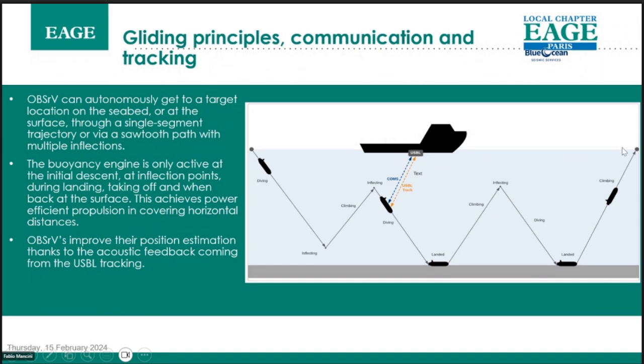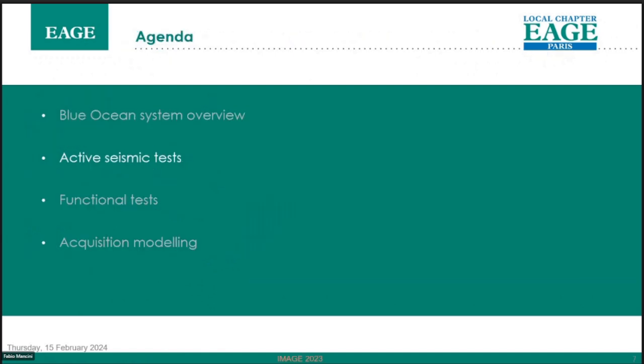So this is the kind of system that we have in mind, and we are using it to guide the units and the movement of the gliders. I'll show you now an example from some active tests. Obviously, it's all well that the unit moves, but it has to couple to the ground. It has to record good seismic data. Otherwise, they're not much use in the seismic world.